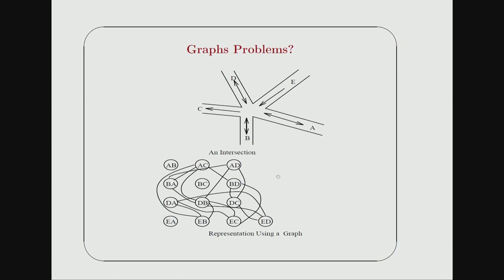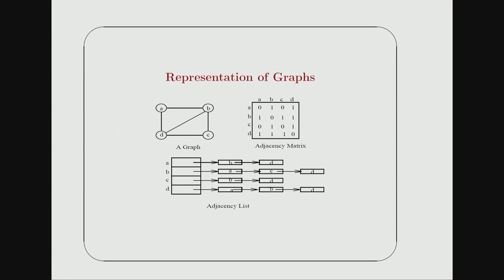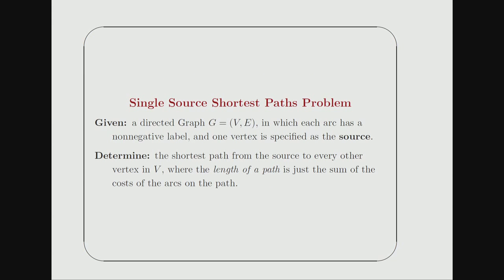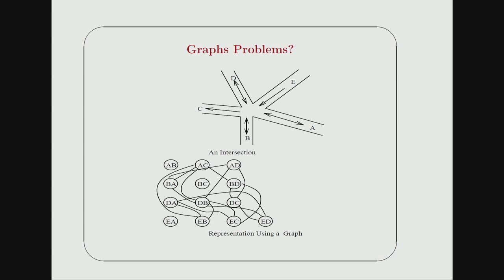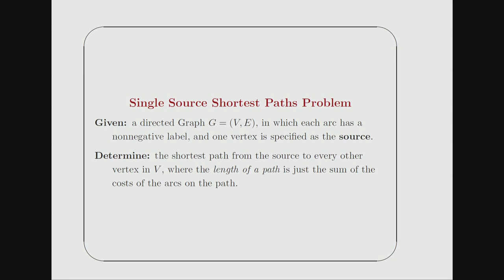So I guess this was a very nice motivating example to show why, when you abstract to a graph problem, solving becomes easy. Then we looked at representation of graphs, we defined what graphs were, and so on. Today what I am going to do is take one particular problem, two problems actually. One on the shortest paths problem, which is given a set of nodes and a set of vertices.